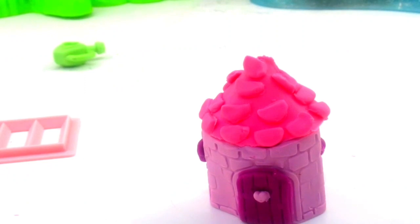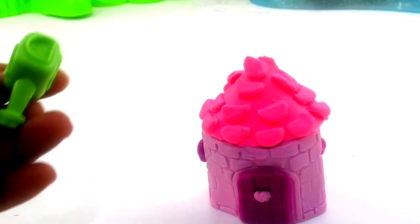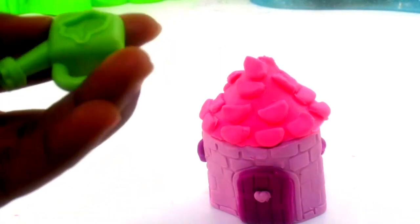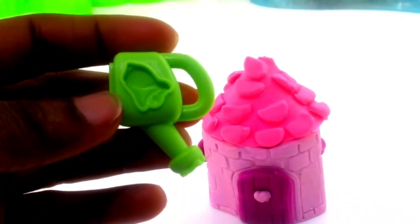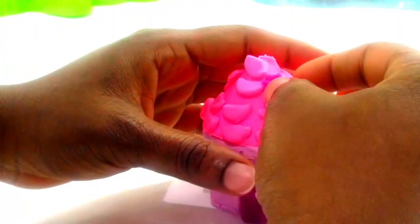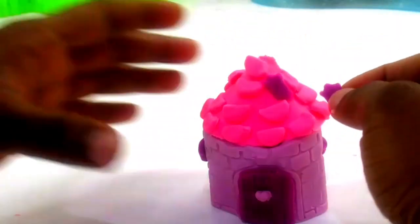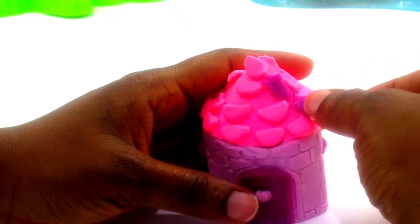It looks perfect. This house can use some more decorations. Let's make some more decorations so the house really, really looks great. I'll make some roses. I do have some purple roses, and let's just place them over the roof and down the wall.